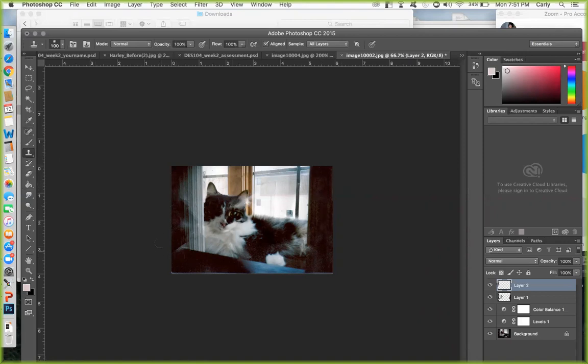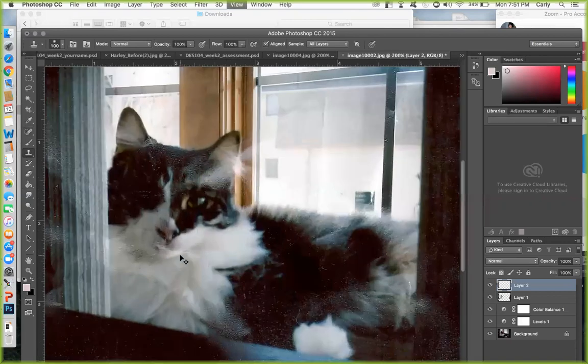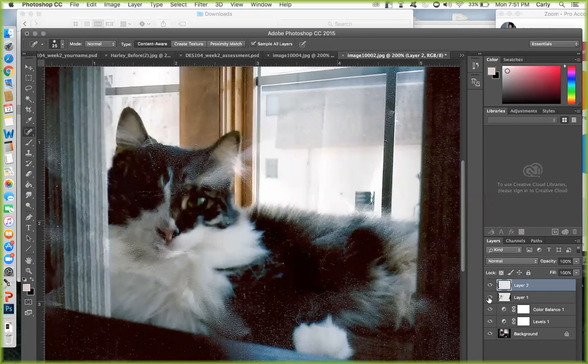Alt/Option click, paint the wood. There we go. And you can see before and after and before and after.